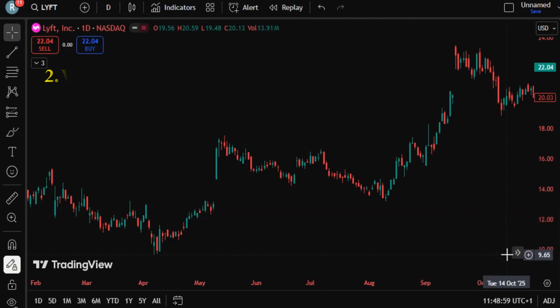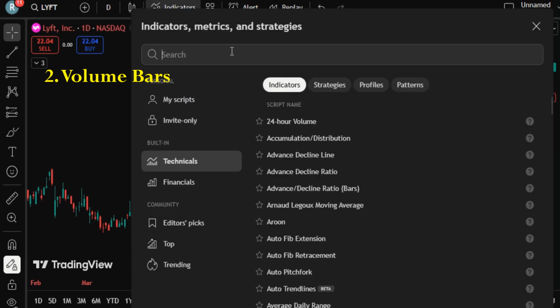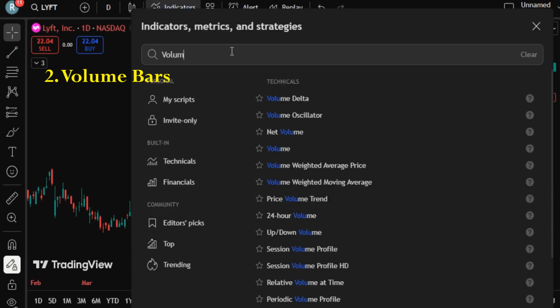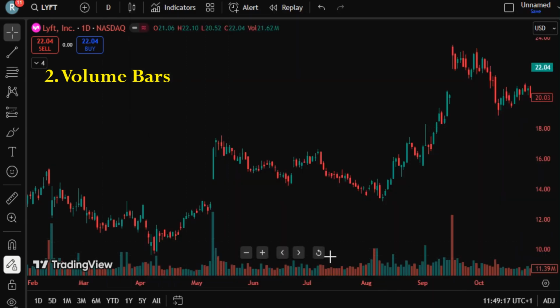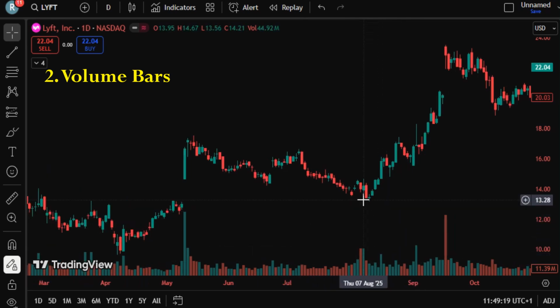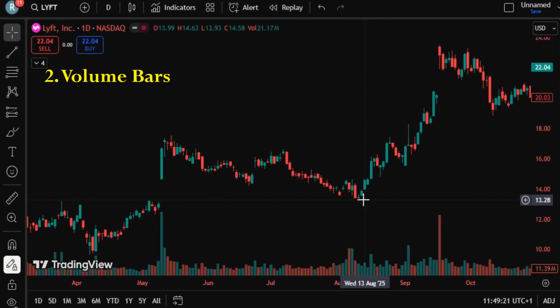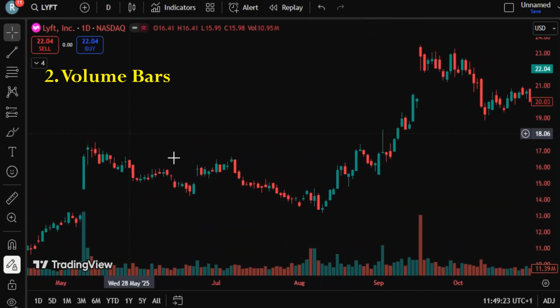The volume bars, and here's how to add it to your chart. Again, on TradingView, if you click on this indicator tab up here and then type volume in the search box, from the list of options, you can select this volume indicator here, and it will display the volume bars at the bottom of your chart, just like you see it on this chart here. You can get it on any other trading platform you use, although it may display in a different location, so just take note of that.